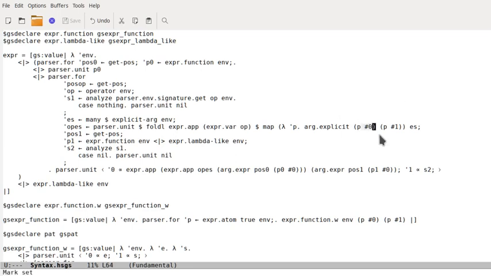So here, this particular parser is actually written wrong, so I need to refactor it. But this is the field extraction syntax. This is actually field extraction syntax for tuples. So a tuple is just a record whose fields are named 0, 1, 2, etc. Eventually we'll have a special syntax sugar for tuples. But for right now, you declare a tuple.